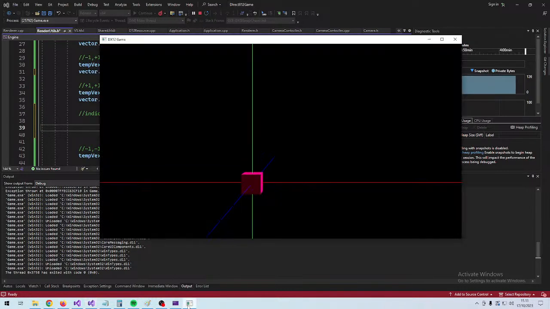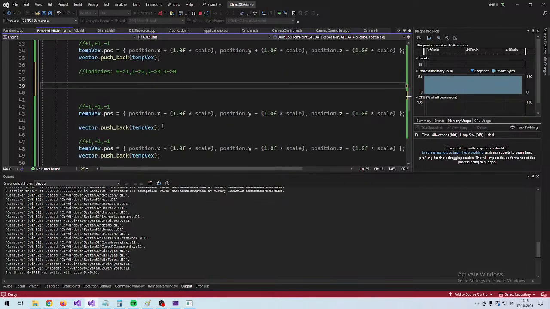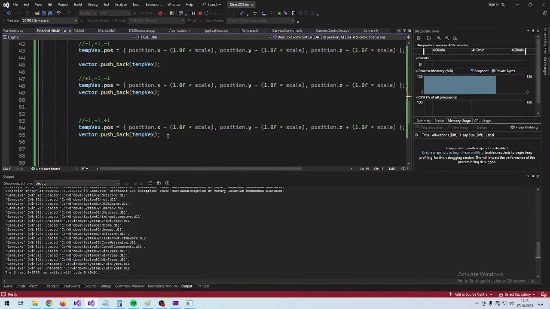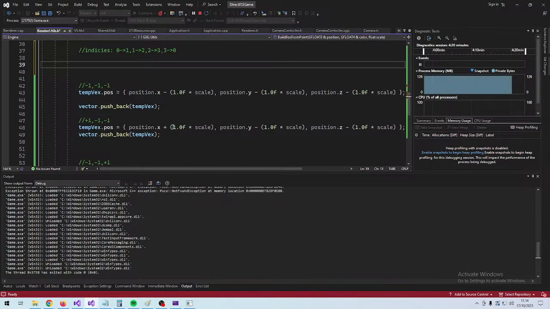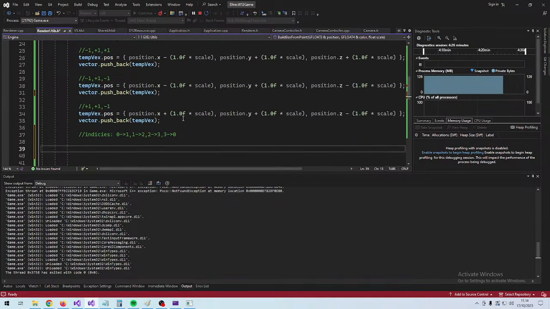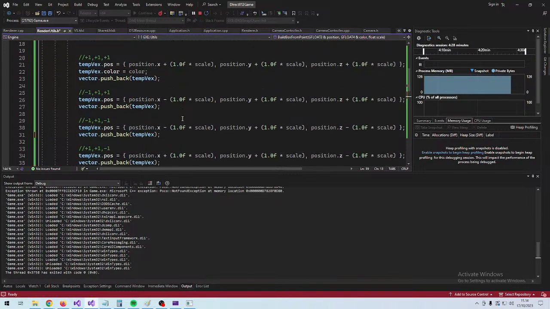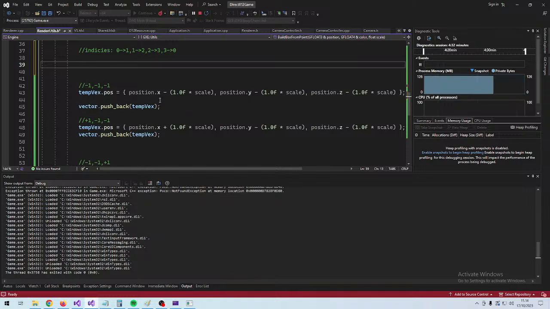Then we would like a point that is negative y, but positive x and c. Negative y, positive x and c. Missed that one. Yeah, I actually didn't create that one.